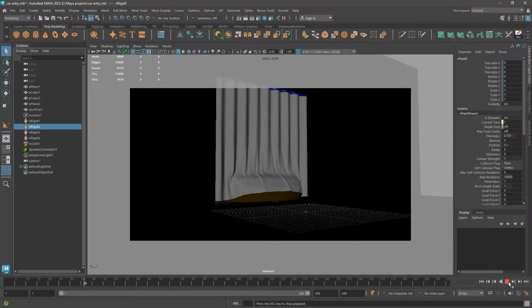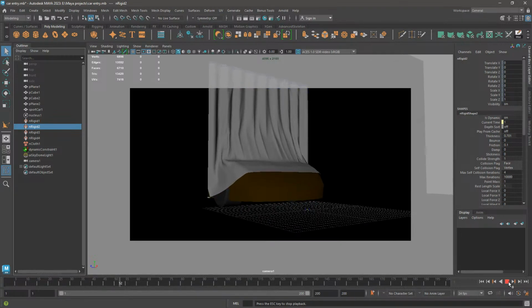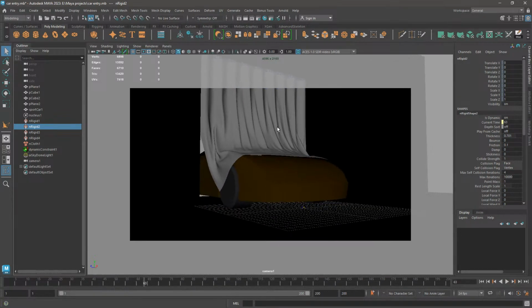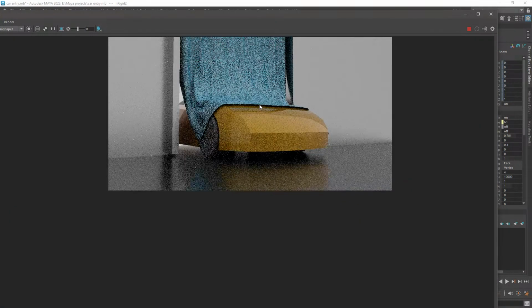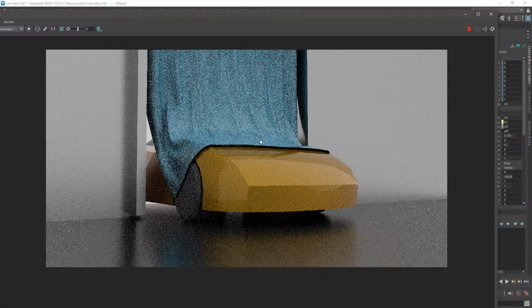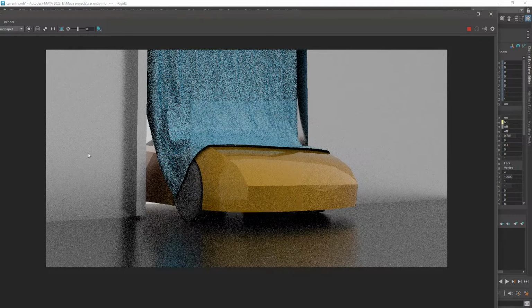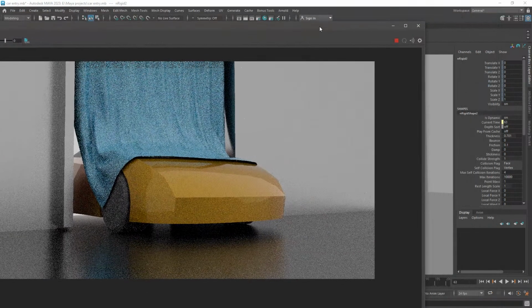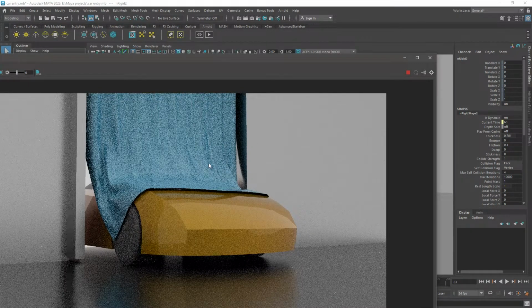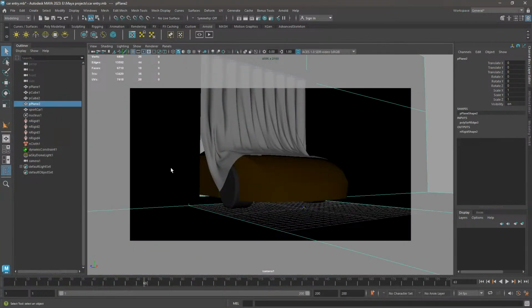I also gave it basic shaders, so it will look like this. I gave some fabric texture to this cloth. This wall texture is very similar to the material in the Arnold renderer, and I will show you how.